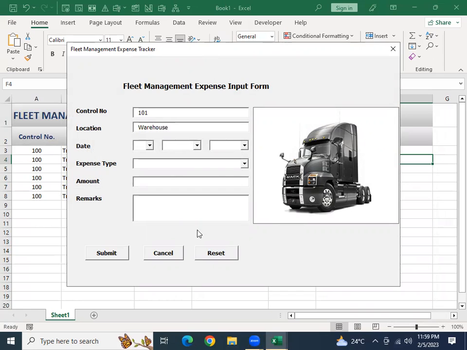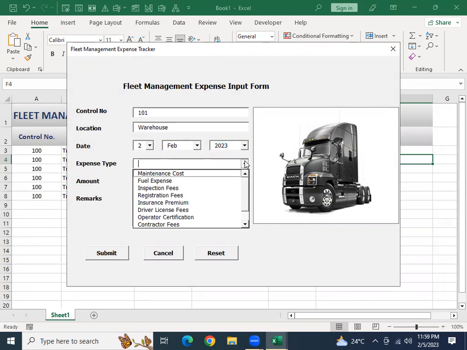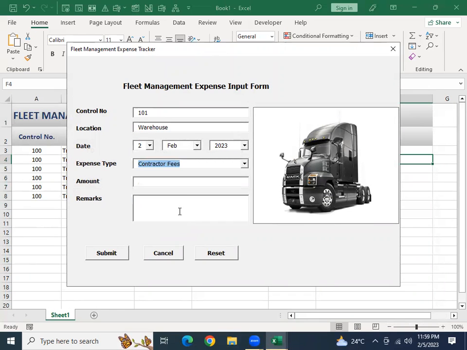All right. And date, 2nd of February 2023. Expense type, contractor fees, amount, 1,200.